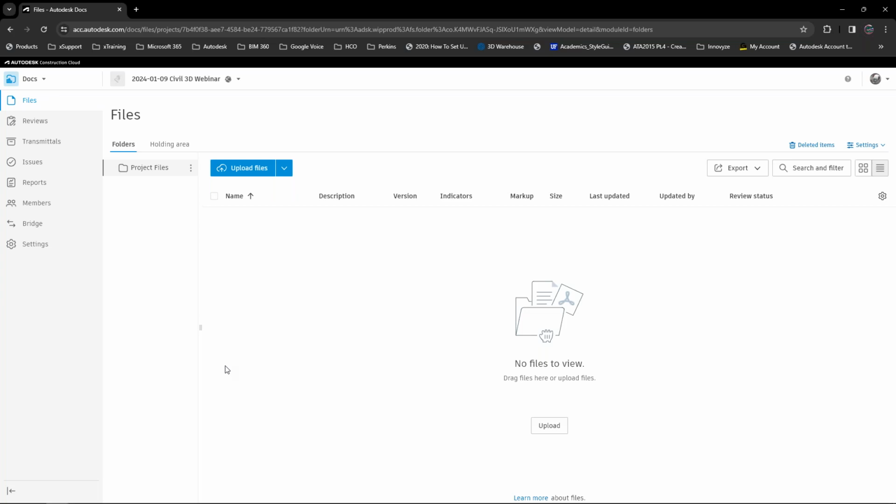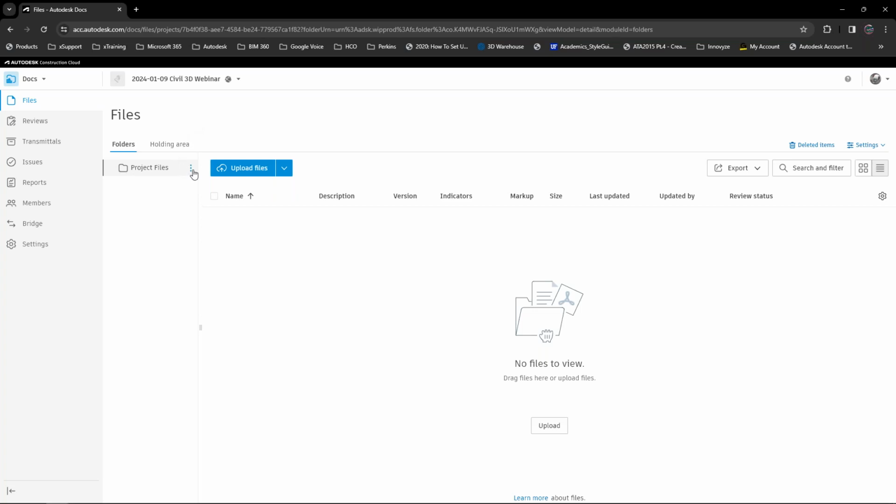All right. So now we can see the tools and the features that are available to us in Docs. And right now we've got files selected. So when we create a project, it automatically populates for project files. And this is where we can start building out our directory structure. Okay.